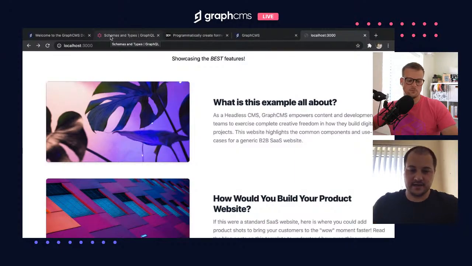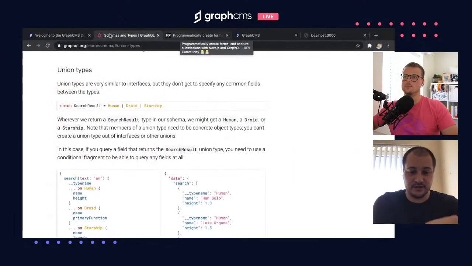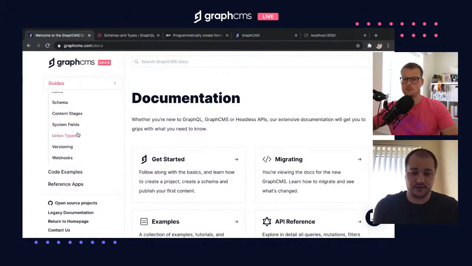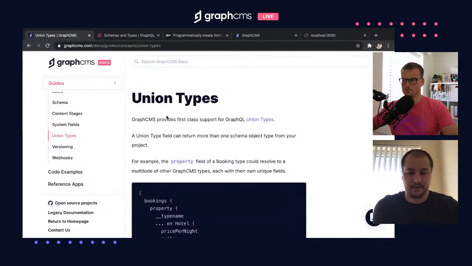Awesome. Well, I think that's been a really exciting deep dive into how the code works and how the CMS works to build and empower something with GraphQL union types. So I'm excited to see what our users build with it and how they extend it.